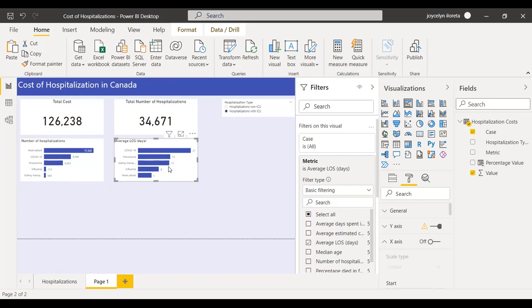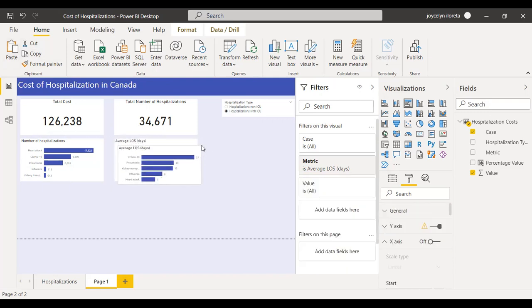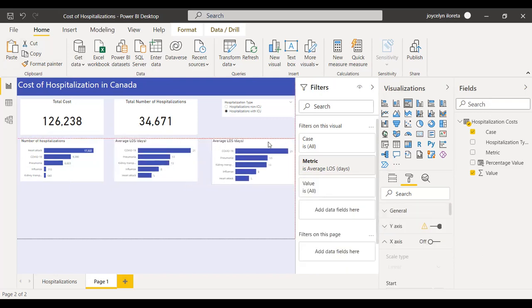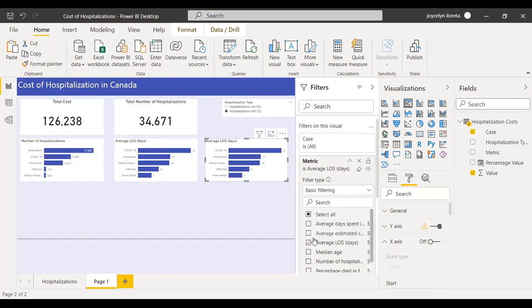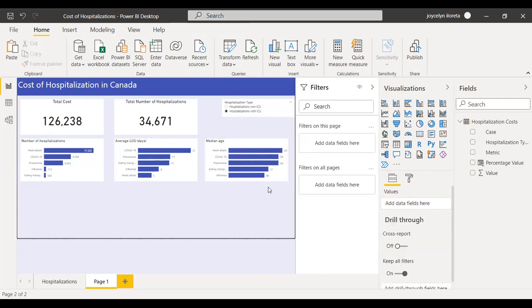Interesting. The kidney transplant is only 13 days length of stay in a hospital, non-ICU. And then I want to create another chart for the other metrics. So probably instead of length of stay, let's check the median age.